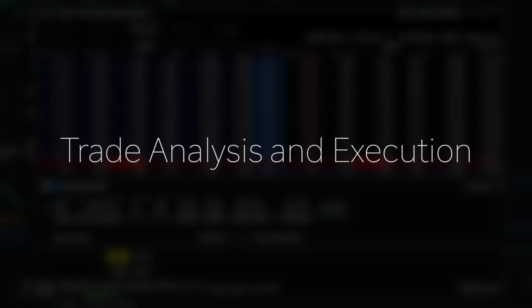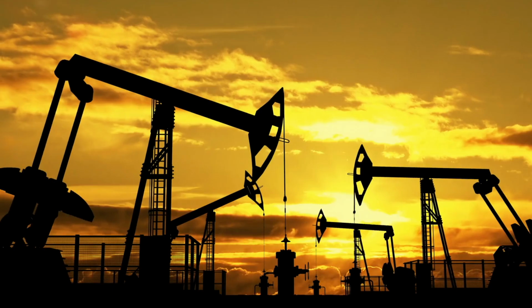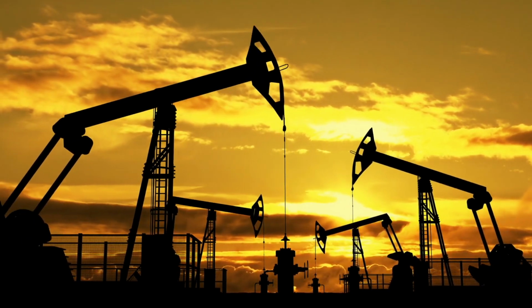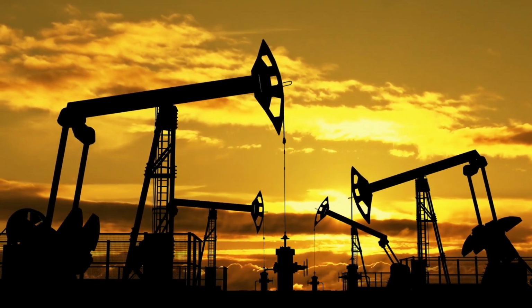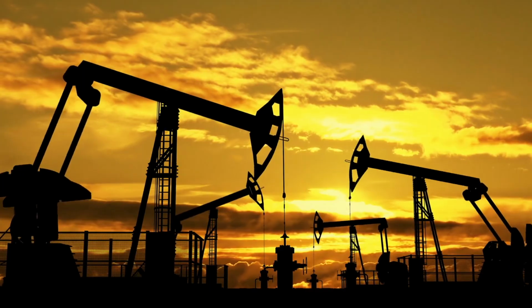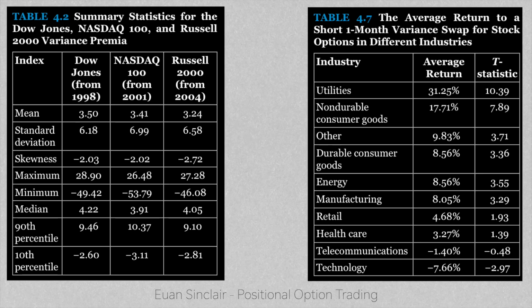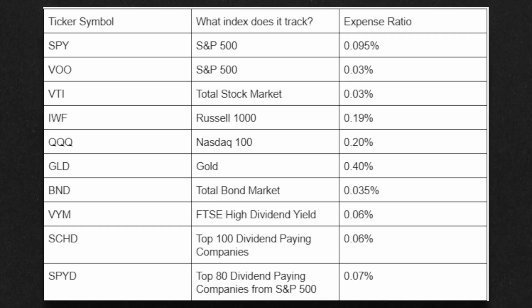Now let's walk through exactly how we place these kinds of trades using an example in our brokerage account. If you were using options to hedge sector or market risk, you'd most likely be a buyer in either an index or an ETF. And we see this consistently in the data. The variance risk premium is the strongest in the index. While we do see it in single stocks, finding stocks with a very large variance risk premium requires more work and knowledge. So for the purposes of simplicity, let's just look at some ETF volatility.